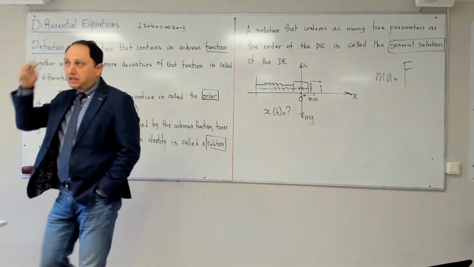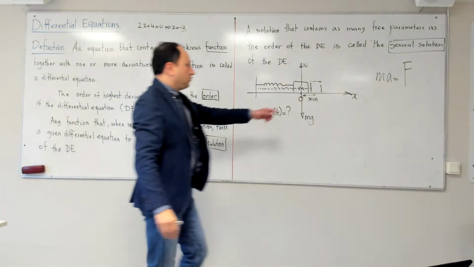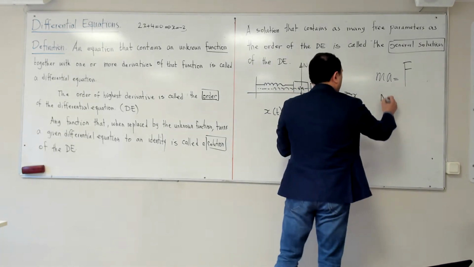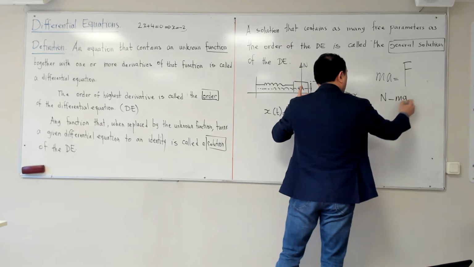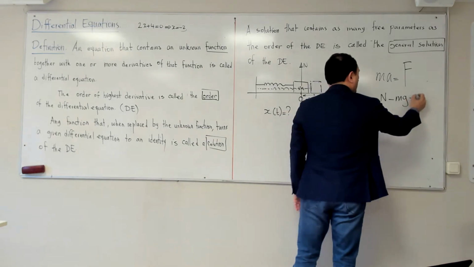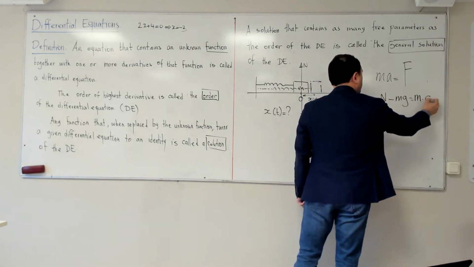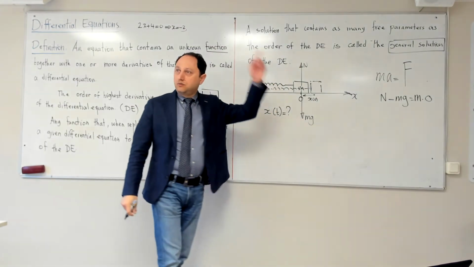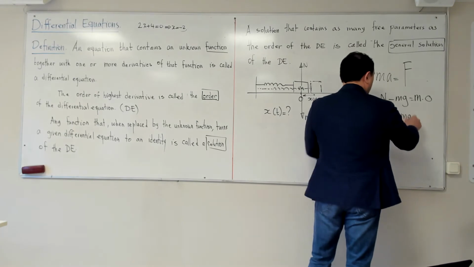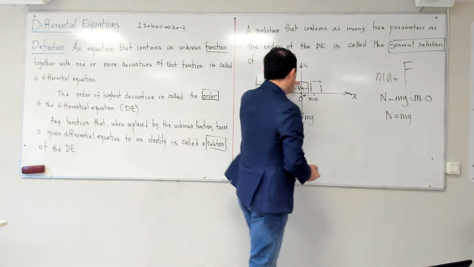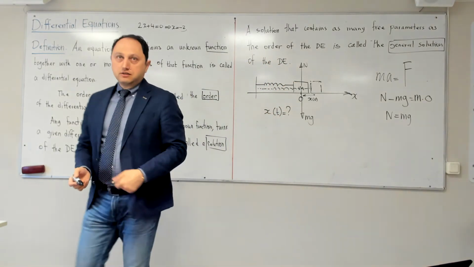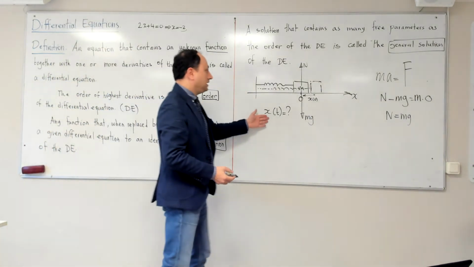So then it becomes clear that if I want to know something about x, when I write Newton's second law in the y direction, it becomes a trivial line. So it becomes N in the upward direction minus mg, but I do not have any acceleration on the y-axis, so it becomes the mass of the particle multiplied by its acceleration. But the acceleration in the y direction is 0, so this is why you get that N is equal to mg, yes? Even though it is true, it is useful for predicting the value of N, not for predicting x of t.